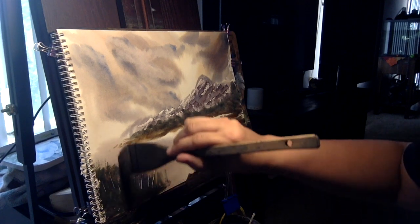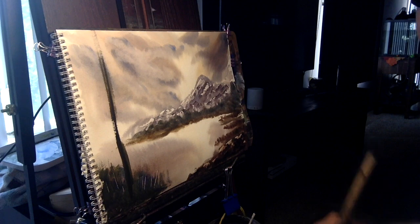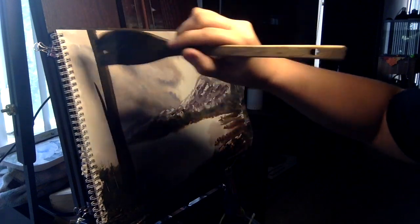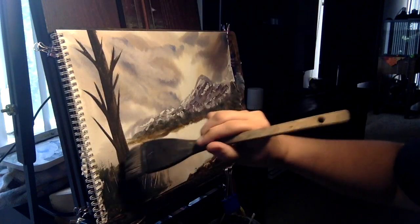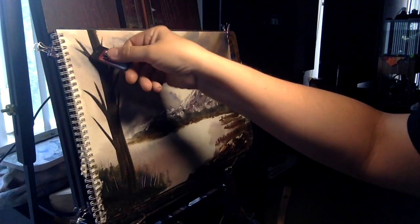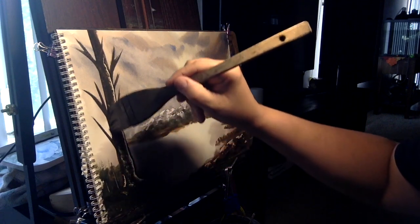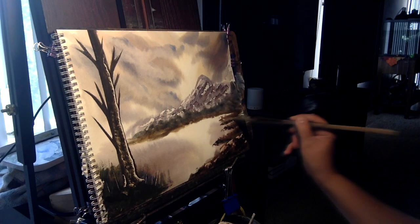And we'll put in a little bit of a tree right here. A little bit more water. This paper sucks in a lot more water. Gotta have my trees. A little bit of grass down here. Take my card, give her a little scrape. Again, a little more. Touch that up a little bit. And we have the basis for our land mass and trees here.